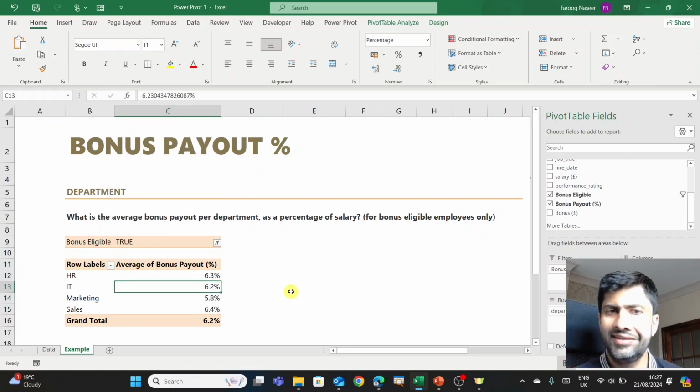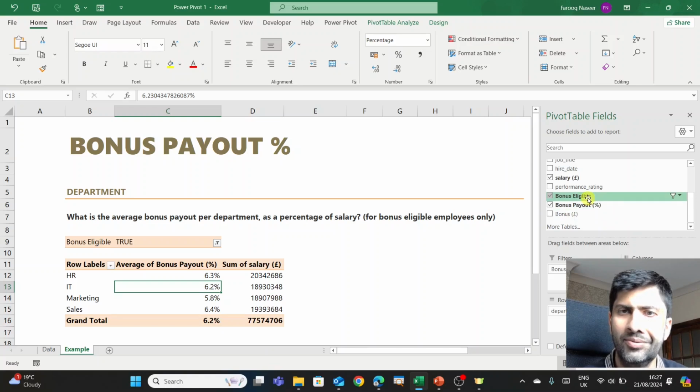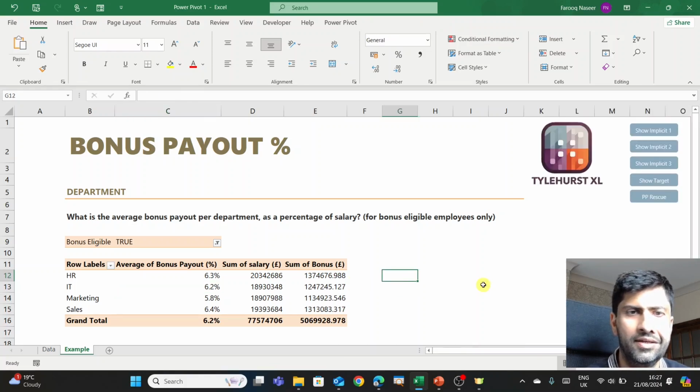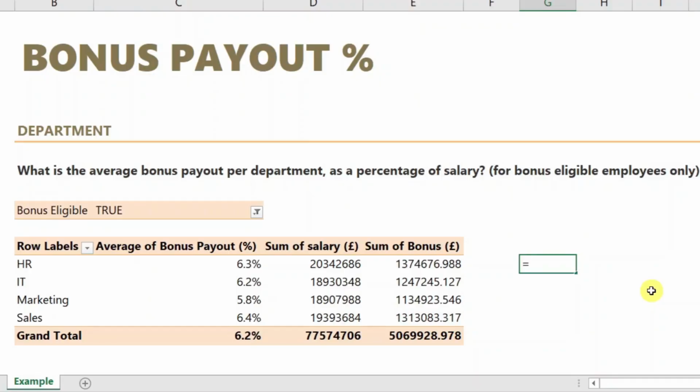You might think this is correct, but it's actually not. Let me demonstrate that. If I put in the salary sum and the bonus sum, then the average of HR, for example, should be equals E12 divided by D12.